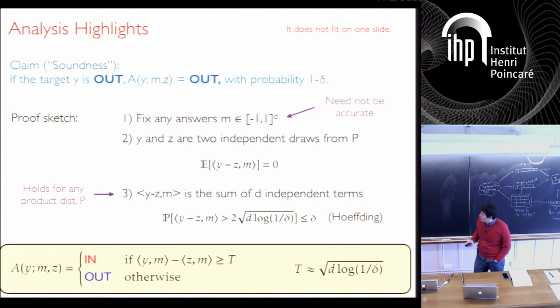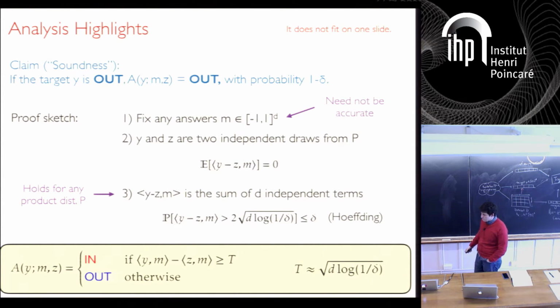Okay. So this is clear now. So it's just saying that if I'm in this case where y is sampled from the population, then all I'm doing is looking at two samples from the same distribution, and their correlation with a fixed vector has zero mean. And not only does it have zero mean, but if I assume that this is a product distribution, then it's the sum of a bunch of random variables that are bounded between -1 and 1. So using something like Hoeffding bound or Chernoff or your favorite theorem, you can prove that the probability that the inner product exceeds this threshold is at most delta.